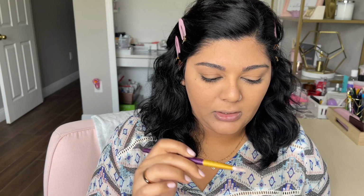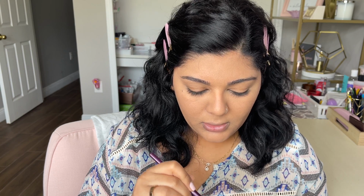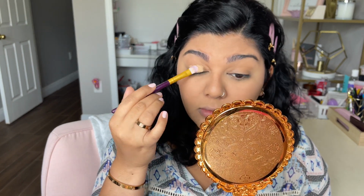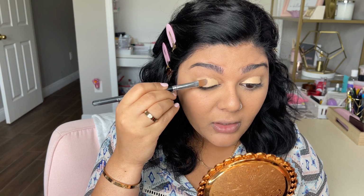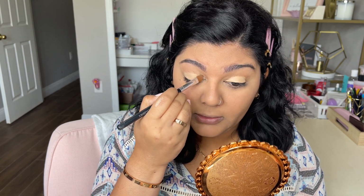But basically I'm just gonna get this concealer brush, get some concealer on my brush, and then pat this in on my eyes. And I'm just gonna take this clean concealer brush and smooth that out, and then I'm gonna also use my finger to melt the rest in.